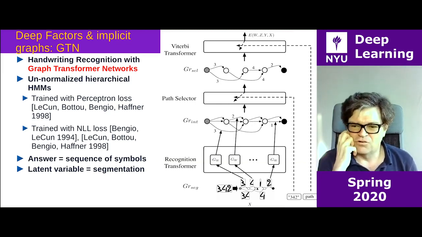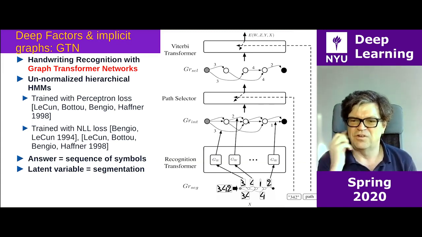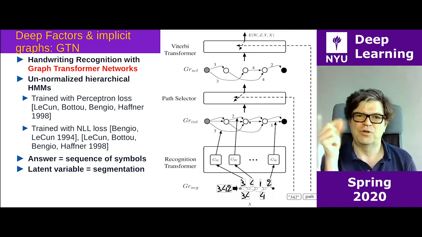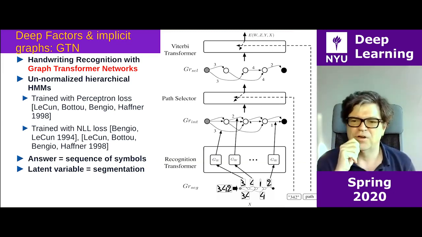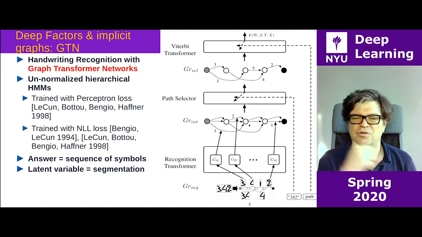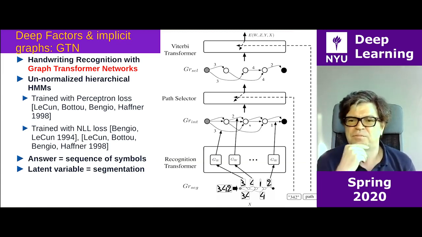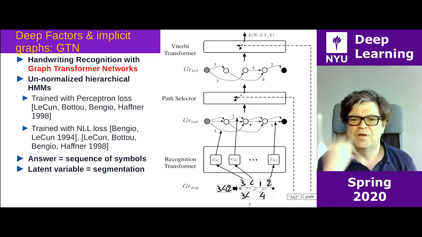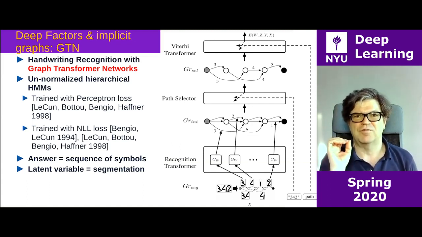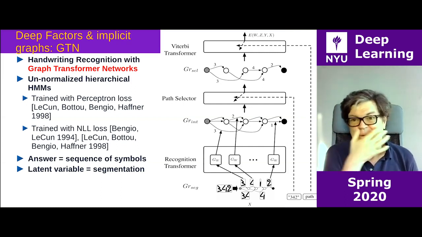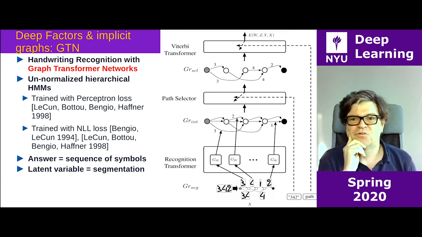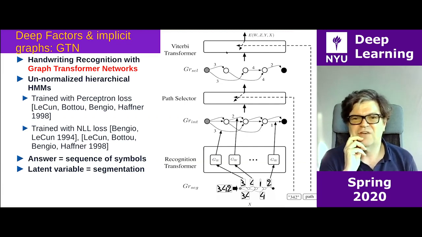So each of those arcs here is going to be replaced by 10 arcs. I only represented 2 here, but essentially 10 arcs corresponding to the 10 possible categories, each of them with a different energy that is just the corresponding output of the convnet that I applied here. Now, inference, again, is finding the shortest path in this graph. So finding the path with the minimum energy, basically, right? You can think of it as a module that selects the shortest path. In fact, it's this one here. I call it Viterbi transformer.